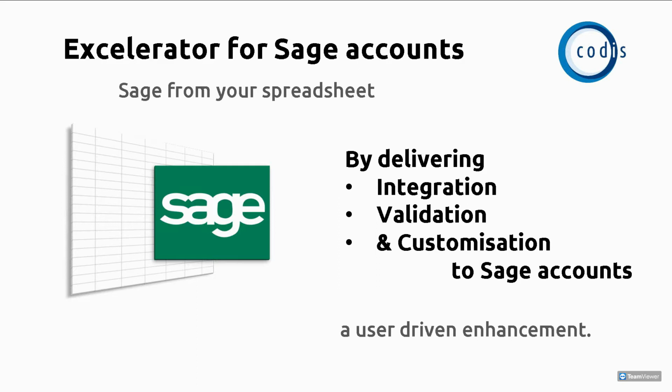Now I'd like to talk a little bit about Excelerator and the features that are available within Excelerator. And there's 3 key features. It's got integration, it's got two-way integration. We can pull information from Sage down onto the spreadsheet, and we can save the information from the spreadsheet back to Sage. It's got validation, and validation is where it enforces the Sage business rules. If you cannot do it in Sage 200, you won't be able to do it using Excelerator. And then we got the customization.